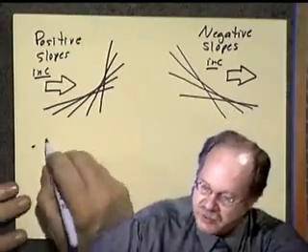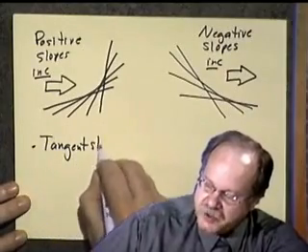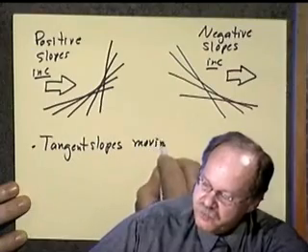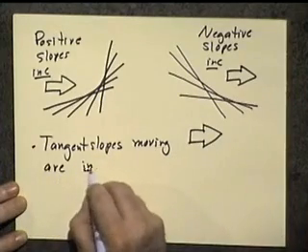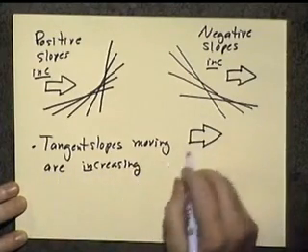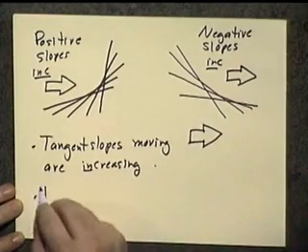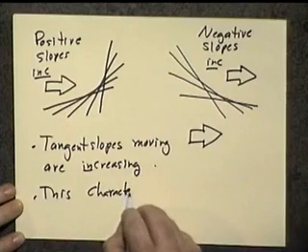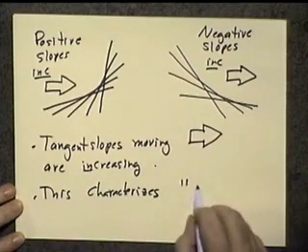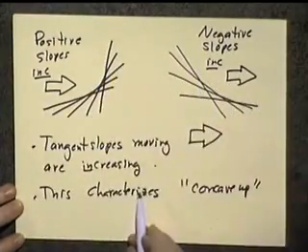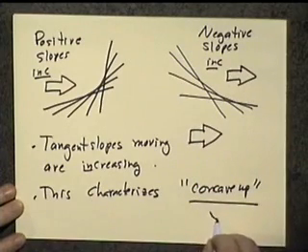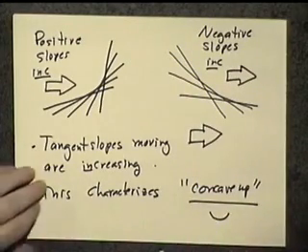That's an important observation. Let's write that down. The tangent slopes here, as we move in that direction from left to right, are increasing. And they're increasing as a set of numbers. This is exactly what characterizes what we'll refer to as concave up. That's what we mean when we say curving upward in these two cases. We'll call that concave up, and we can abbreviate it by just using a curve that looks something like that. Now, as you can tell, what I'm going to do next is say, look at positive slopes.